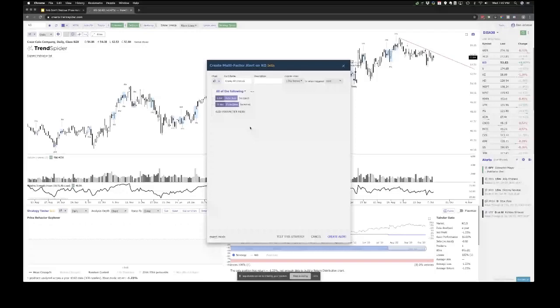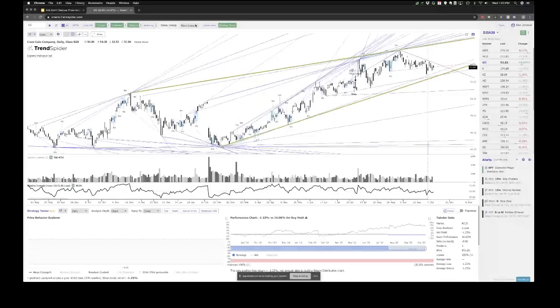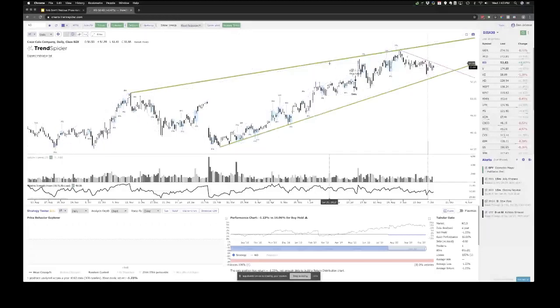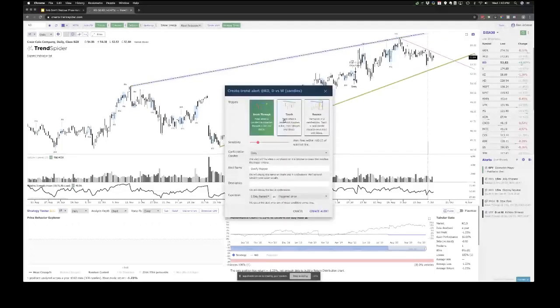Scott, yes, we do. The system will automatically recognize them. In many cases, you can just enable it this way. I have my filters tuned down a little bit, but the system will pick up channels, wedges, triangles, pennants, broadening formations pretty well automatically. There's a different set of settings for that. And one of the cool things about this, by the way, since I'm showing you this, is you can then create alerts on this. So, if you trade this type of thing, you can right-click it and then say, alert me when price breaks through, touches, or bounces off this trend line. And you can do that on whatever time frame that you want, and you can have the system sit there and monitor it for you as well, which, if you're watching a lot of charts, can save you a lot of time and a lot of eye strain.